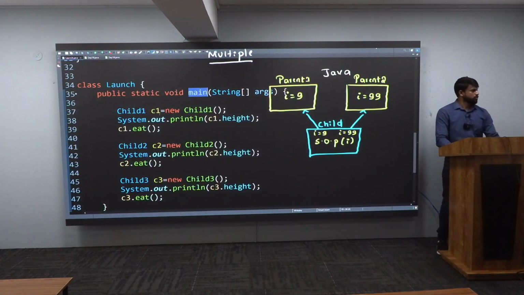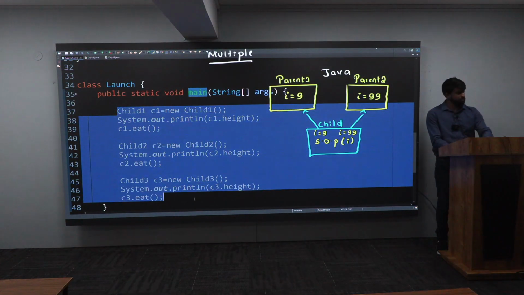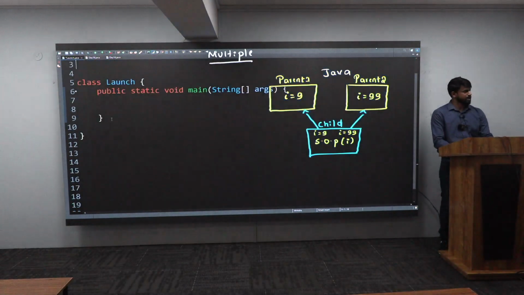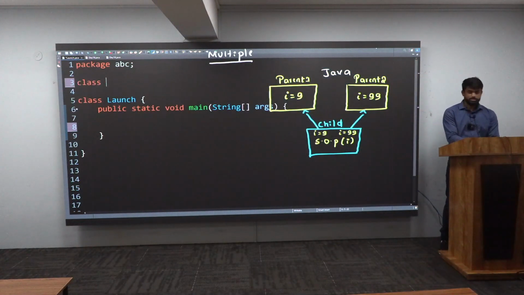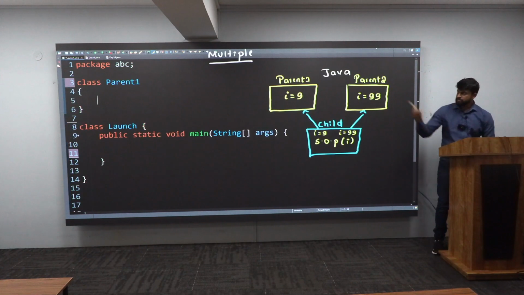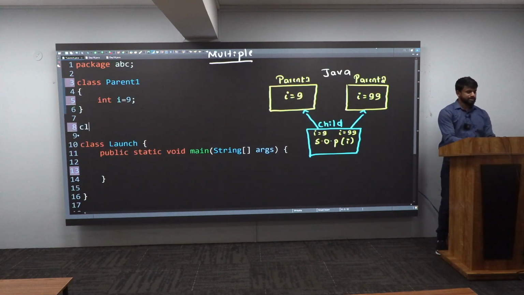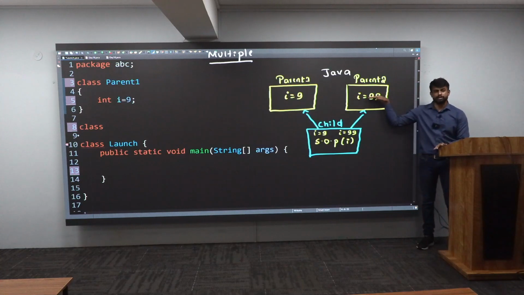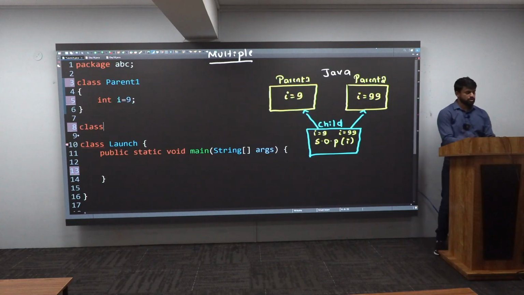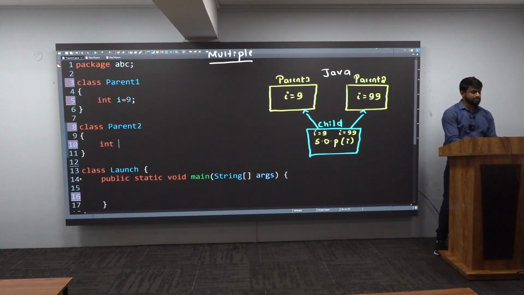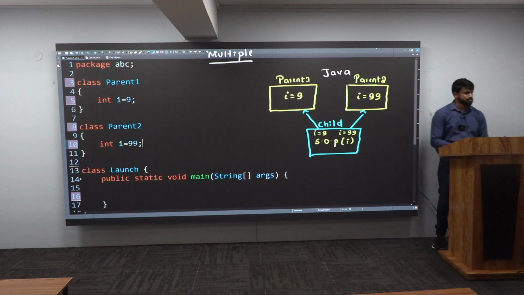So, in the main method, whatever I've coded, I'll just eliminate it. I'll create one class. The name of the class is, if you ask me, parent 1. Inside parent 1, what I've told there, I equal to 9. So I will tell int r equal to 9. Let me create another class. See, they are in the same hierarchy. You should code them first. This is parent 2. I will tell it as class, class what, sir? Parent 2. Inside this, I will tell it as int r equal to 99 in this way.